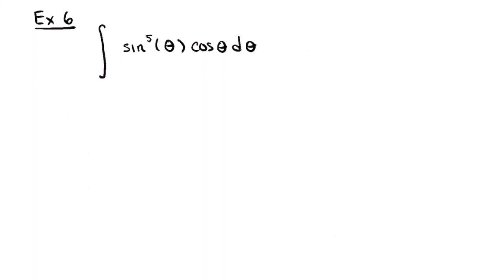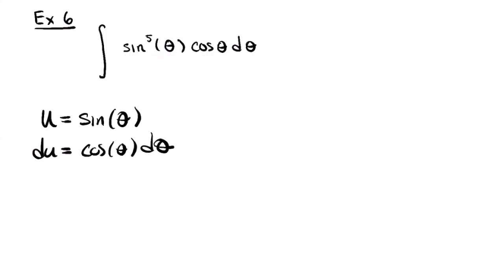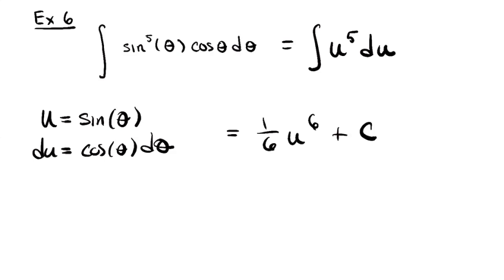The original variable is called theta. It's no problem. When I look at this thing, I see a sine to the 5th, and the derivative of sine is cosine. So this integral, as people say, is just of the form u to the 5th. What do they mean by that? If I let u equal sine, said its derivative is cosine, differential form du is cosine theta d theta. So this is just the integral of u to the 5th du. Cosine theta d theta is just a perfect swap for du. The antiderivative of u to the 5th is 1/6 u to the 6th plus a constant.